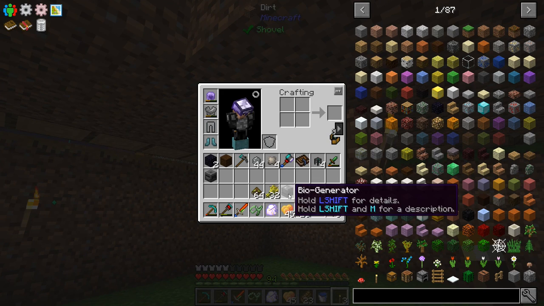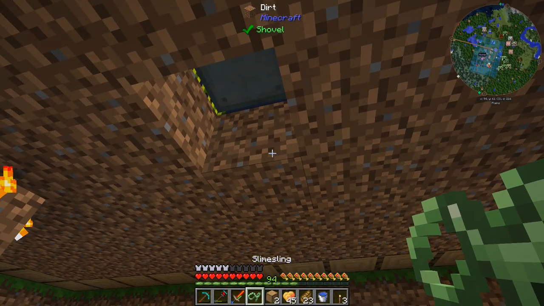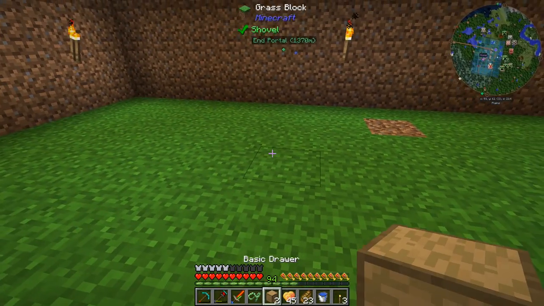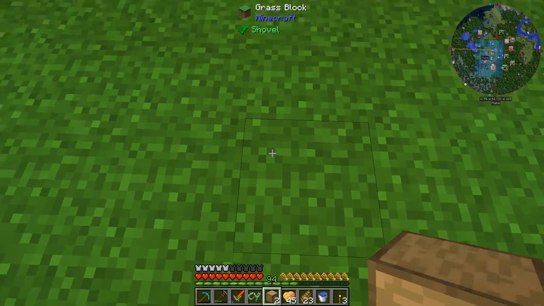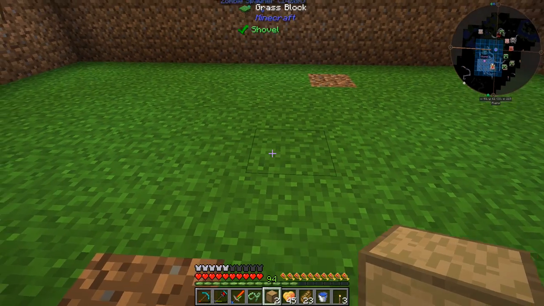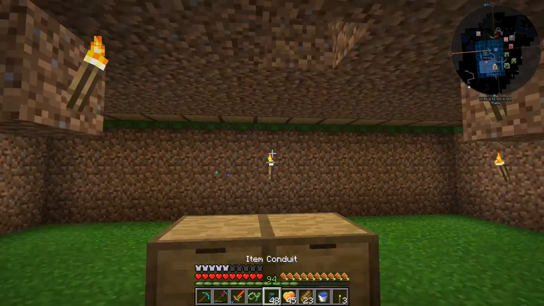So we need to get ourselves some storage. We have some basic drawers here. Oh, you know what? I think we're going to need one more because we're going to get extra seeds and we're going to need something to do with that. Anyway, this is straight down from here, so we'll have that be our output chest from our farming station.